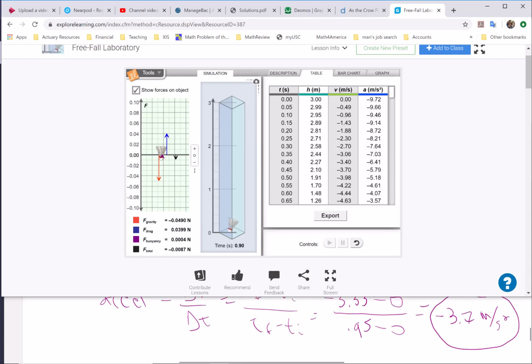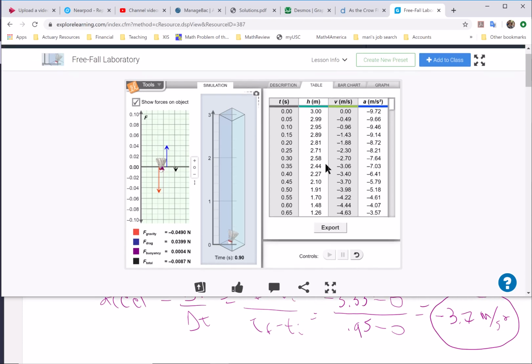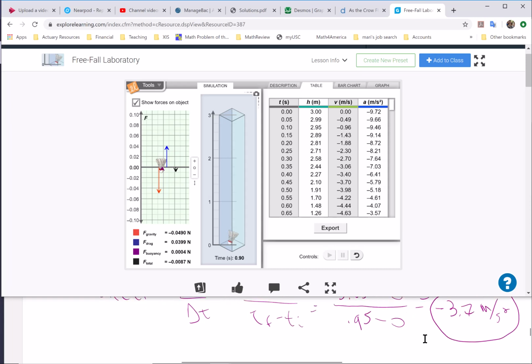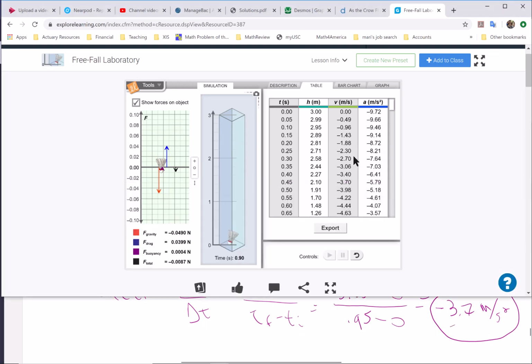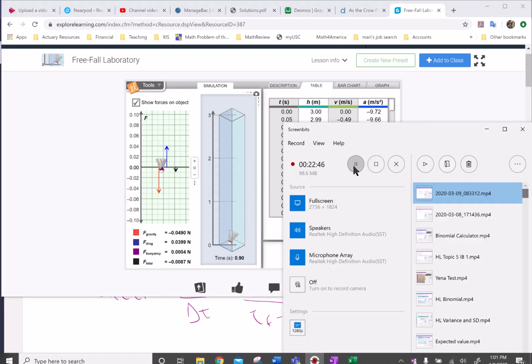Ooh, that doesn't look right. Okay, that's a little bit different in this case because of the shuttlecock. Oh, I know what this is. This is the final acceleration, because you're finding the acceleration at the end here. But the idea is the same. So if you had more precise measurements, you could get more precise measures of these things.